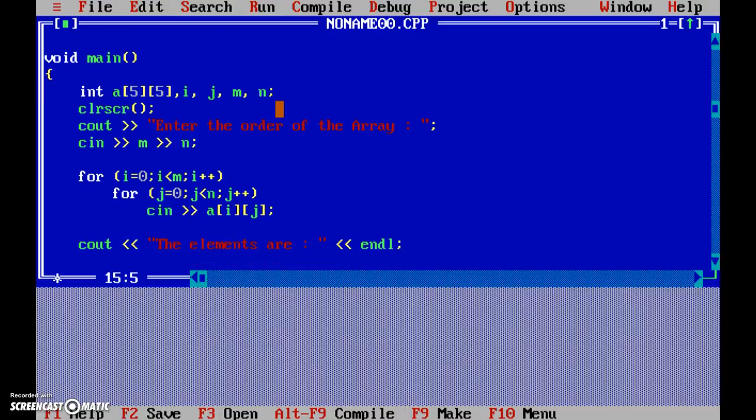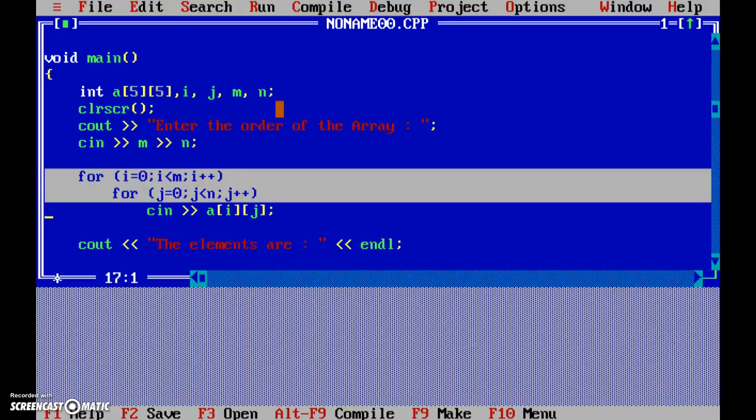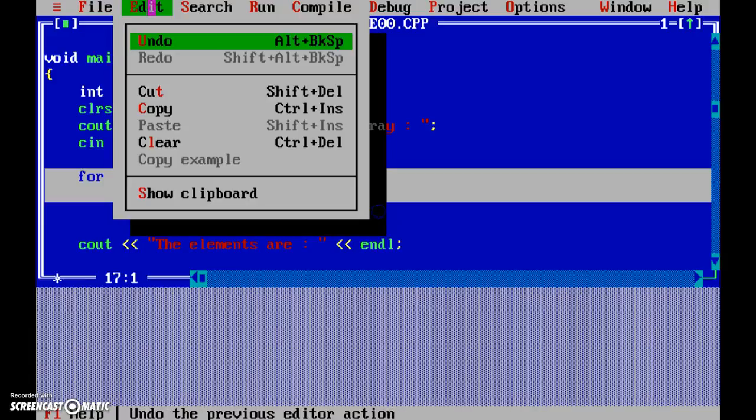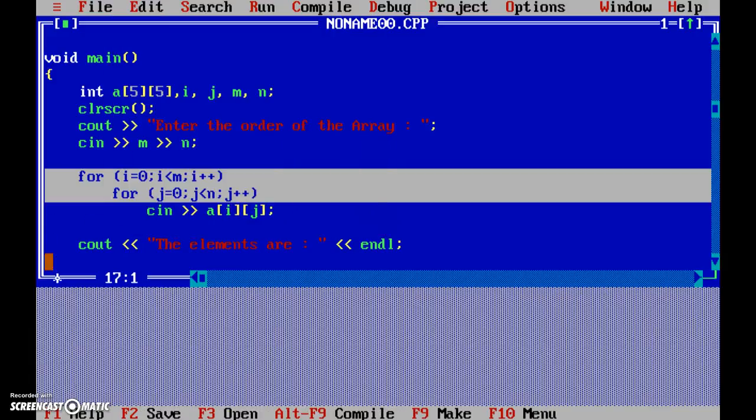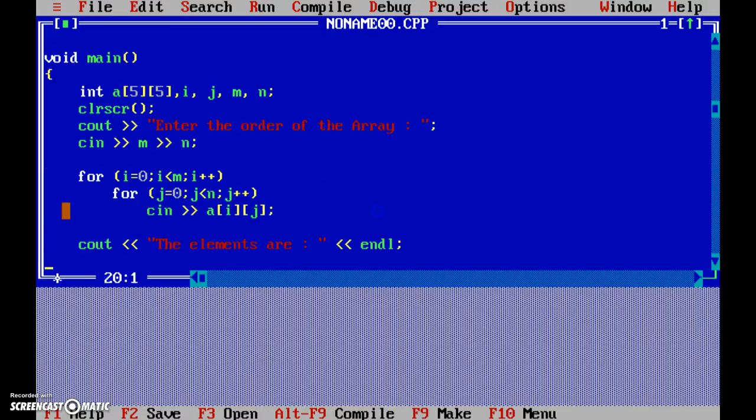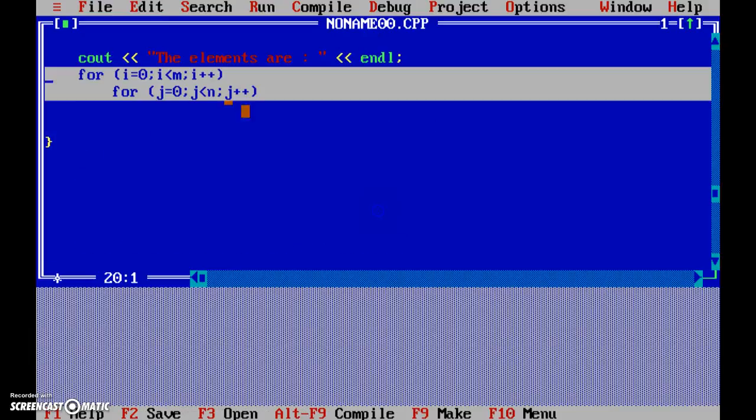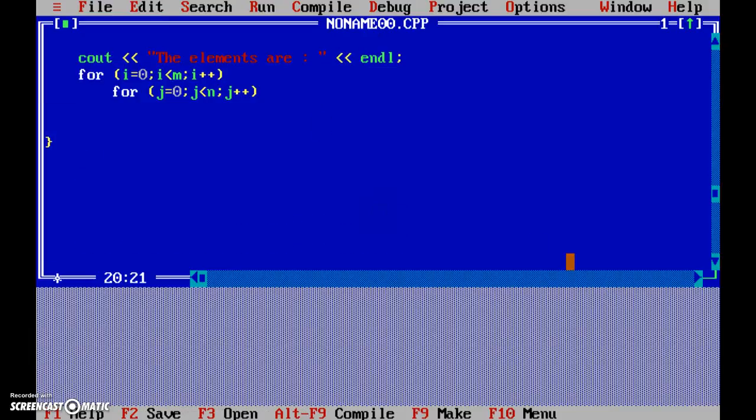Now if you notice, we had set up a nested loop, one to go through the rows, the other to go through the columns within that row. Since we require the same thing, we might as well copy paste it. So edit, copy, click here and paste. Okay, so we have the loop set up.